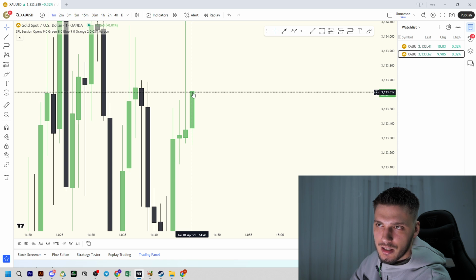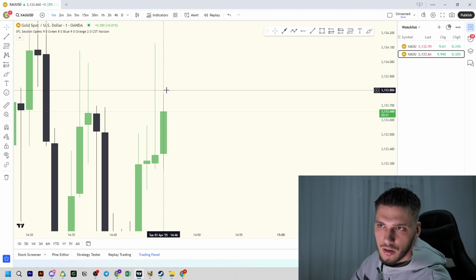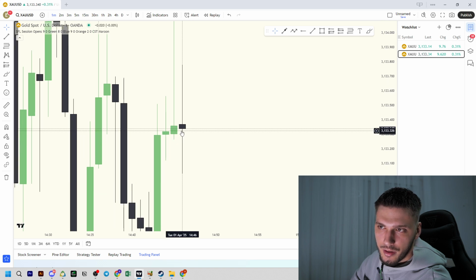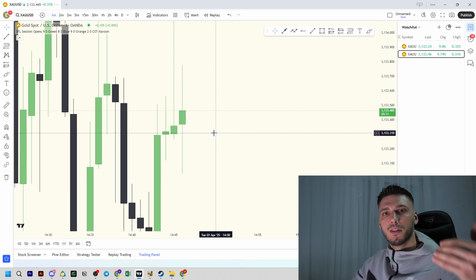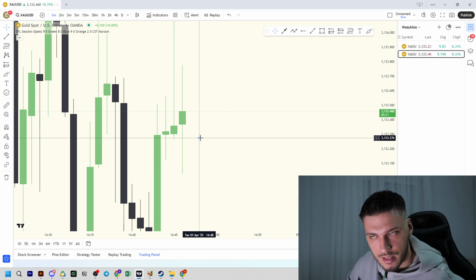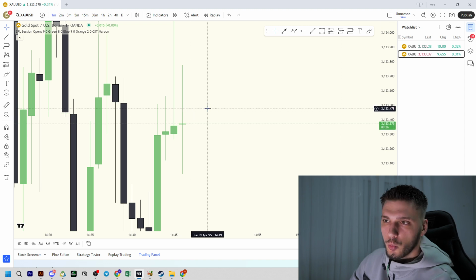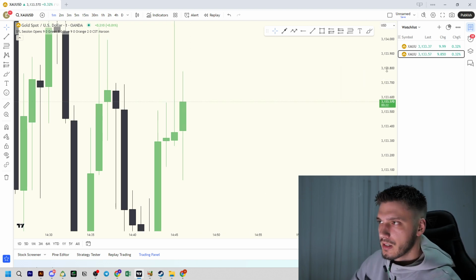And now we can see as this goes up, maybe this will leave a wick. Let's see. If you can see here, it left a wick here and then went down. And if it goes below the opening price, the candle turned black because now it has selling power. It started going down. And we will wait until the end of this candle to just see what the price does.